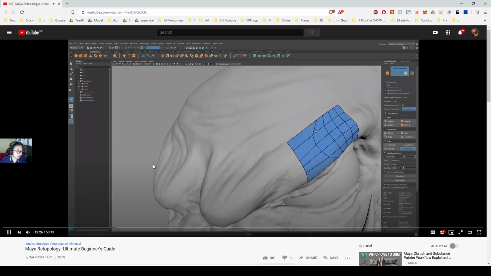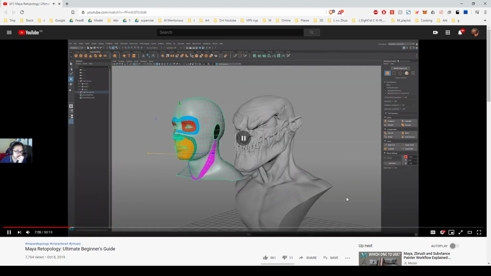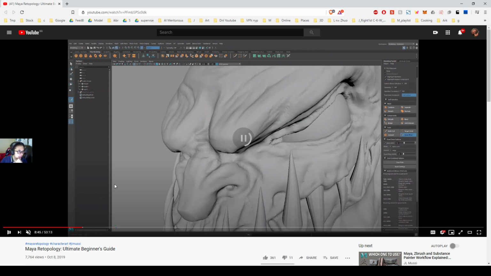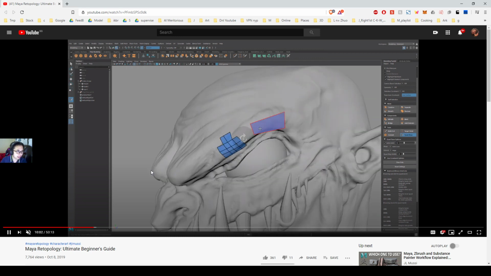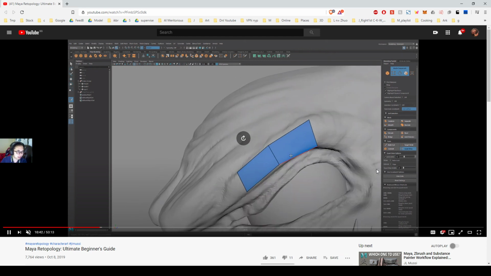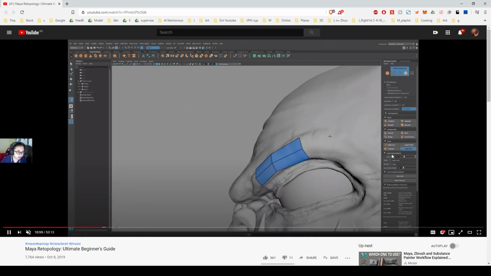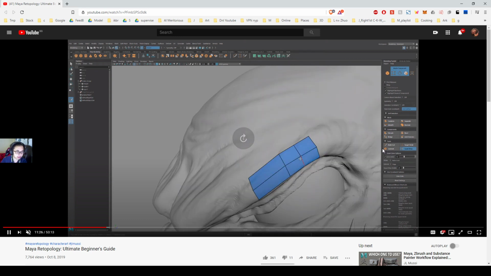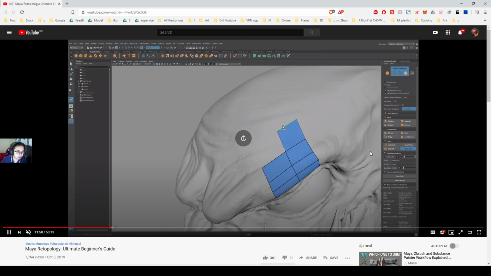So if you check that video, it'll show you how he's able to bring in the mesh and make it into a lower res version while containing some of these details, and then try to recreate and draw out all this mesh. So he's actually using one of these methods called Quad Draw, and then I think I'll teach it to you guys in another video, probably a few weeks later, because I don't want to overload too much information this week.